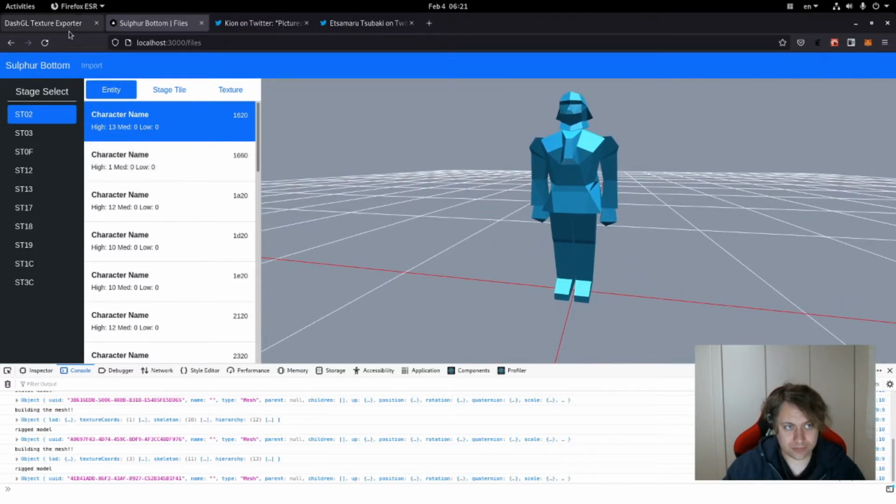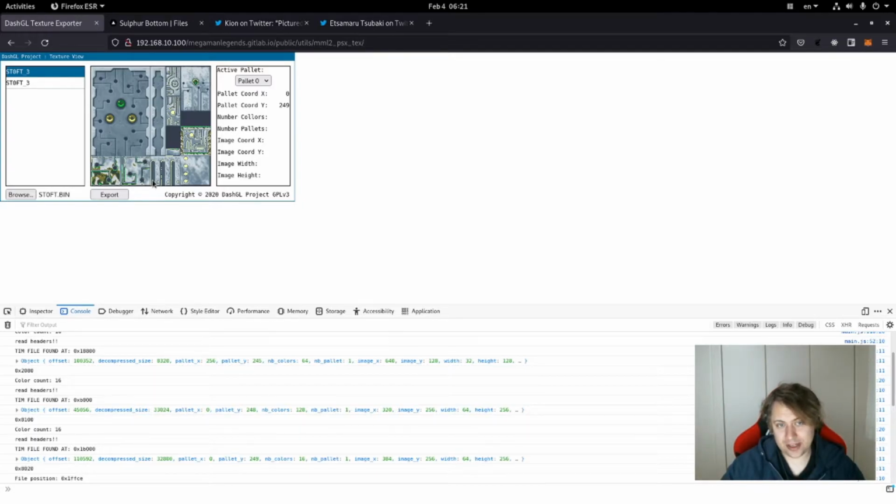Mega Man Legends 2 does a couple of stupid things. The first stupid thing it does with textures is that it compresses them, and that's not stupid on their part. It's mostly stupid on my part because I just suck with compression and decompression. Not my forte, but I managed to get the files decompressed, and now that they're decompressed, they do a couple of wonky things, like these cute programming tricks that once you get familiar with something, you can expect people to do, but you don't want them to do them because they're wrong.